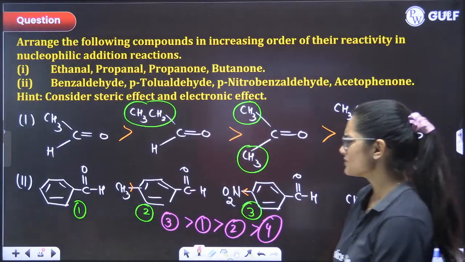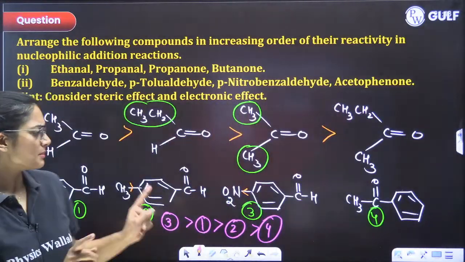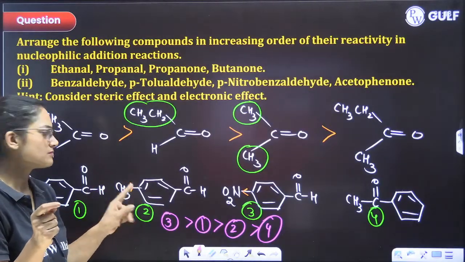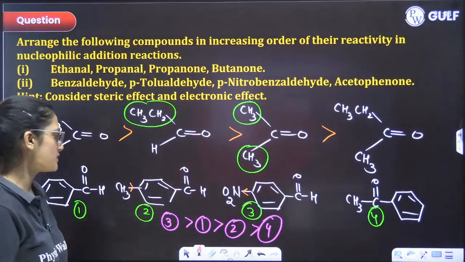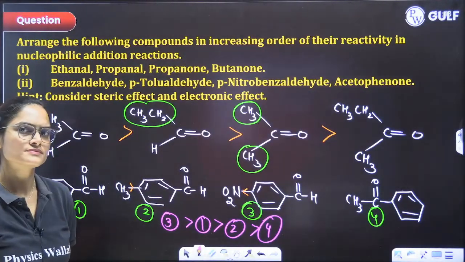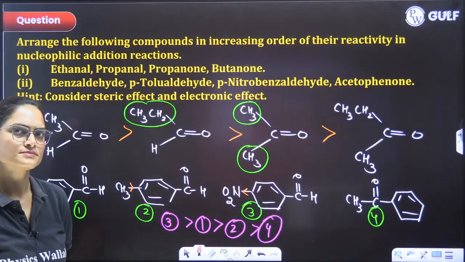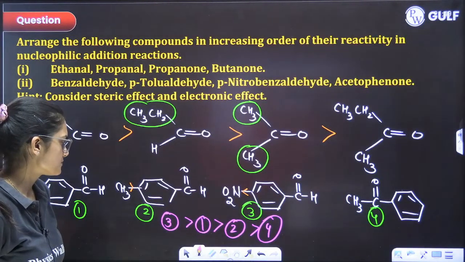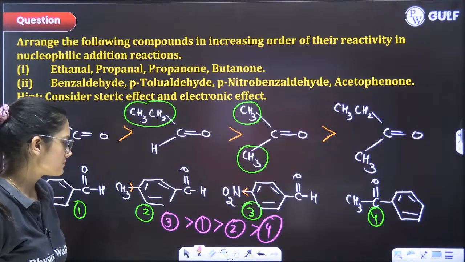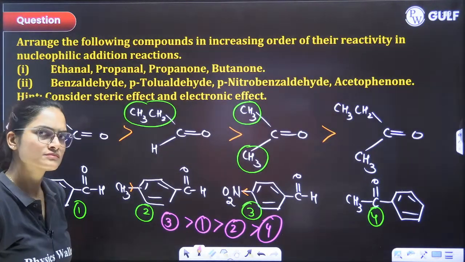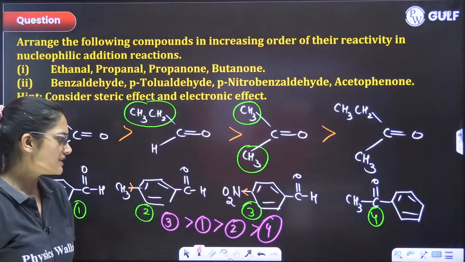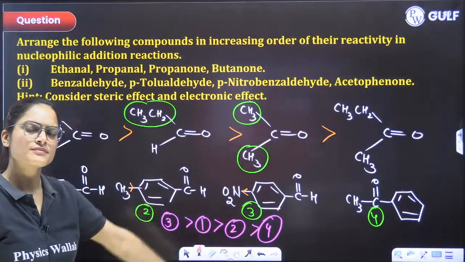What do you mean? I didn't understand. You are making a comparison between the second and fourth. Okay. So ma'am, in the second one, we have hydrogen attached to one side of carbon, so that is least hindrance, right? But in the fourth one, we have CH3 and benzene, so both are producing steric hindrance. Yes, that is why it is least reactive.